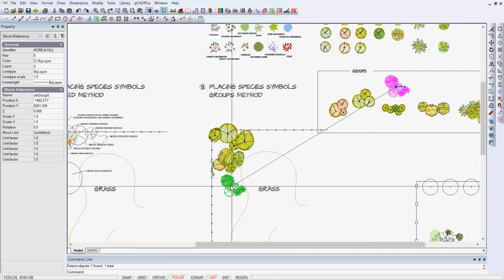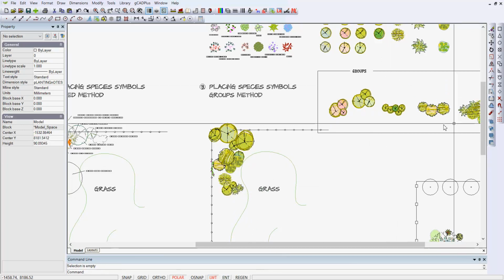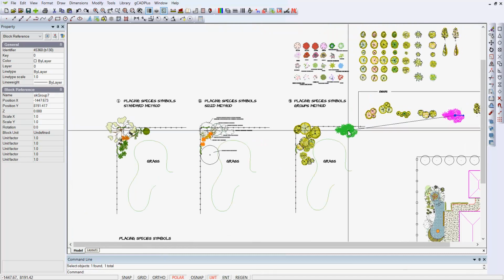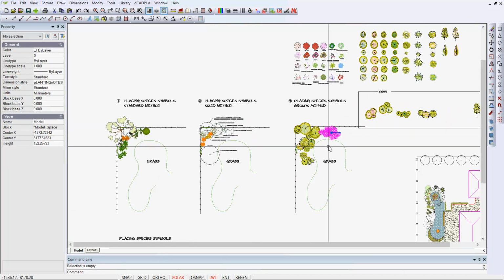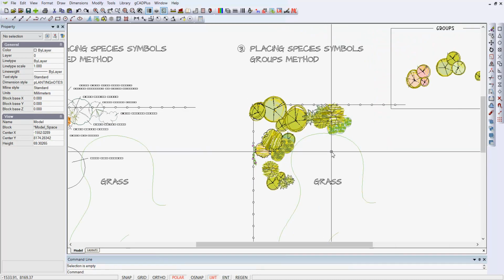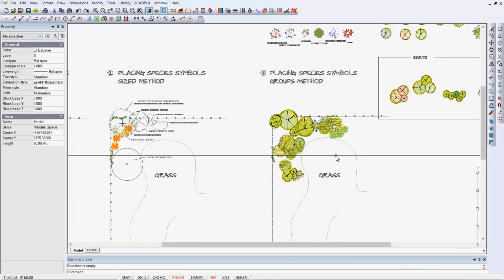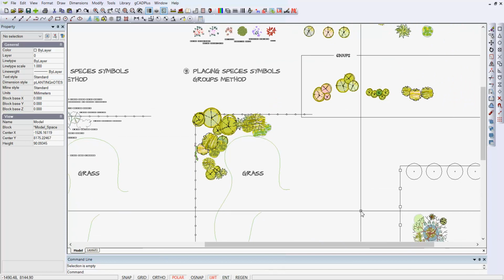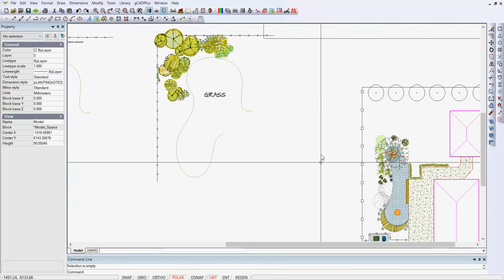Can you see I'm building this design up? Now remember, this is a concept plan perhaps for a client, but can you see that the symbols all have some sort of similarity to them, and are a bit more coherent, and it's a very quick and easy way to build up a design.